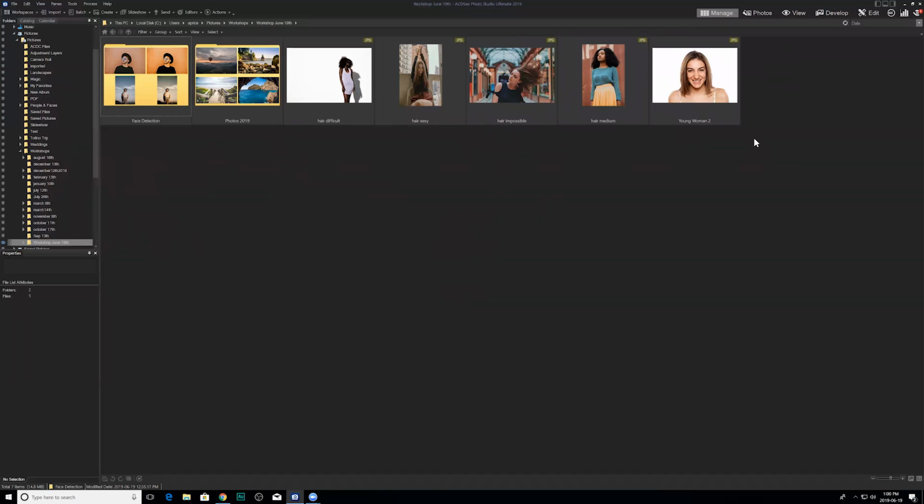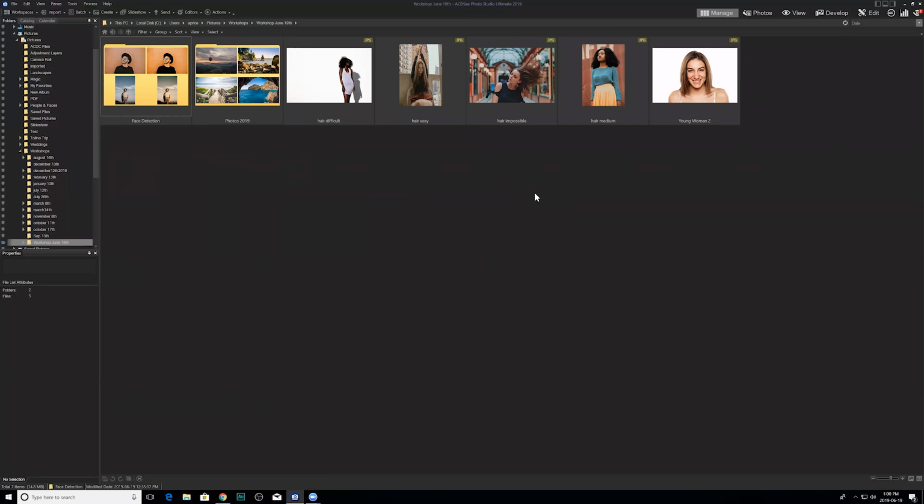For those of you that are new to ACDSee, there are a lot of different modes, but the primary mode is, of course, manage mode, the mode we're in right now, where you navigate to your files, make metadata changes, label, categorize, that sort of thing. So it's basically a directory to find the locations where you have your files. But the secondary modes that are really of importance here are edit mode and develop mode.